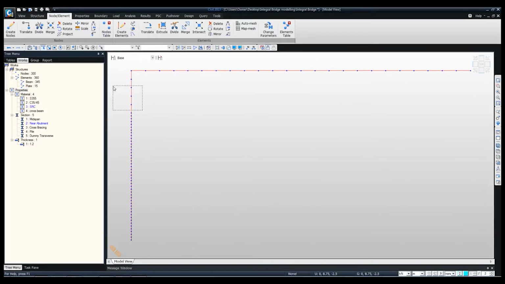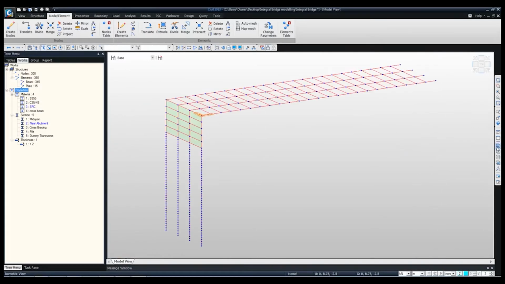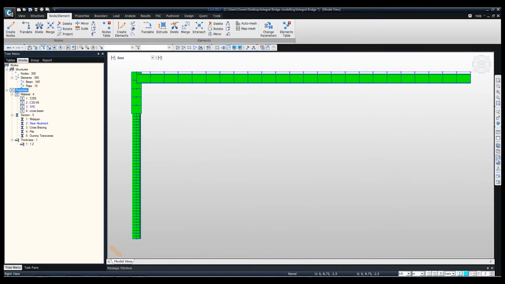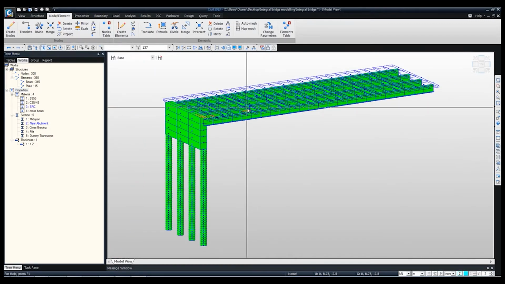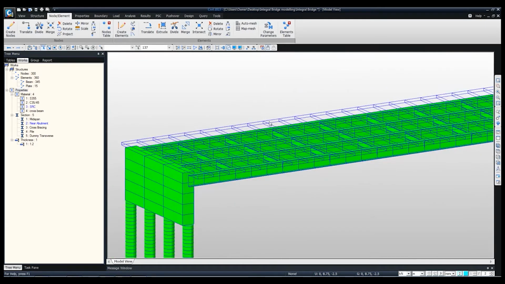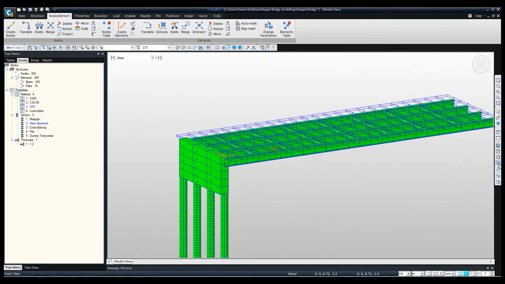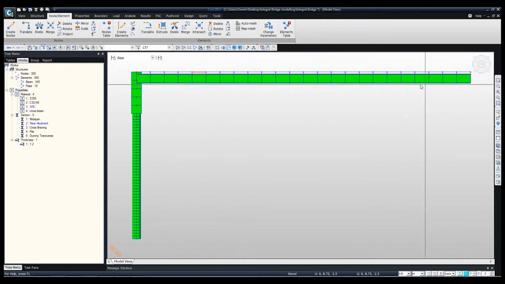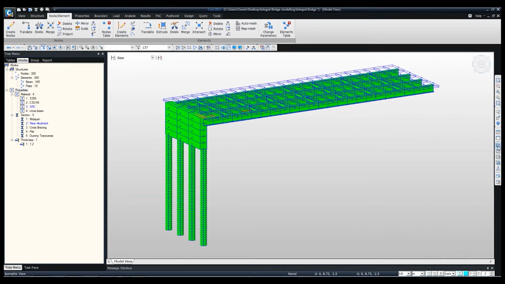Now select the abutment elements, select by clicking like this and drag and drop. So abutment is also concrete 35 grade. Okay, we can check this view. Okay, so still we don't have the abutment and piles on the other side because I will copy all of them together. Now we need a tapered section here and also here, so we will generate a tapered section.